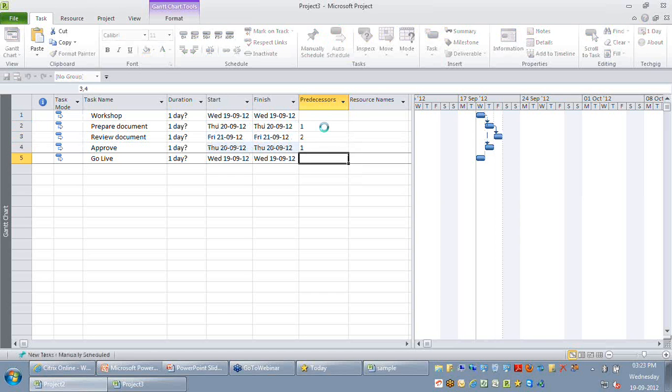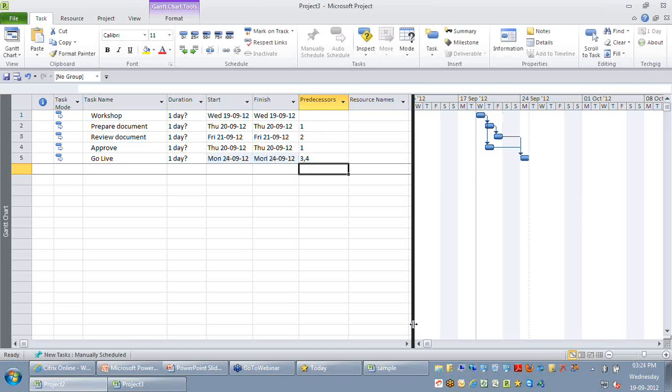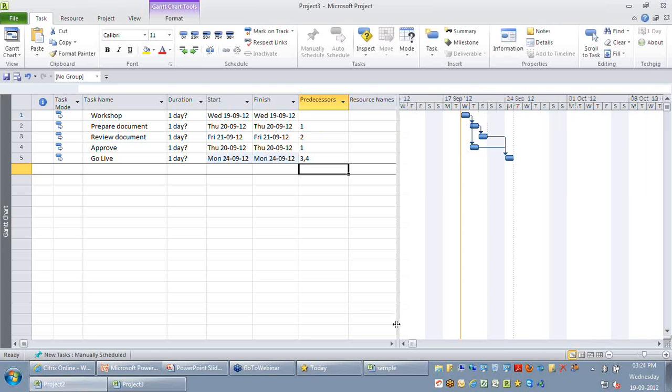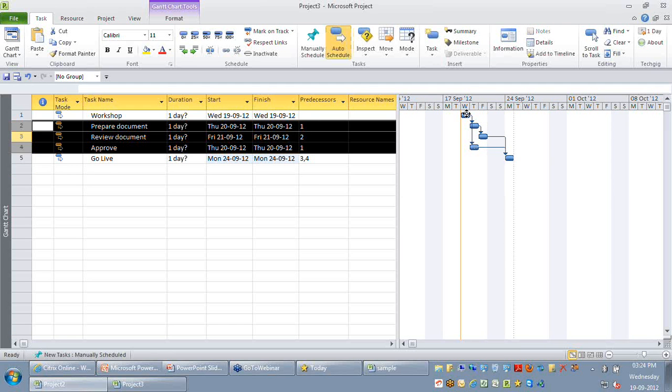So this is how my activities are getting connected. If you just observe to your right hand side, the way in which activities are scheduled, I just want you to focus on maybe the 2, 3, and 4. You can see the moment the first activity finished, the remaining activity starts as soon as possible. This is the default behavior of your project. So how does project know where do I change it?